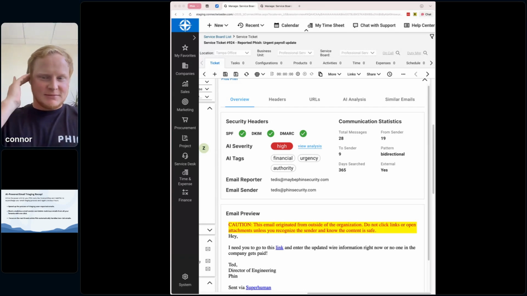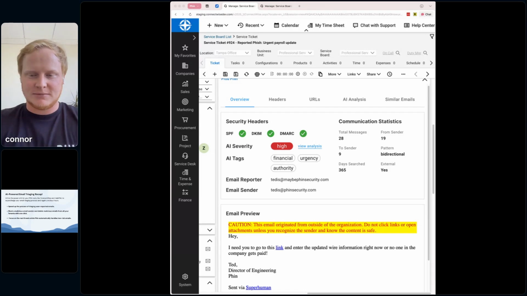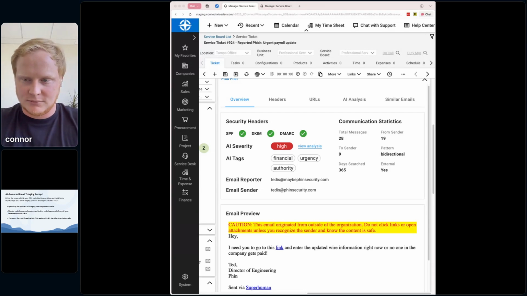I'm here to show you our email triaging feature. It is available, it's built and it's being used by people. You can only get to it by talking to one of us, getting into the closed beta. The best way is to just make a support ticket, and it'll get routed to the correct person, and then we'll reach back out to you.